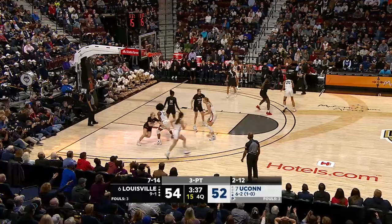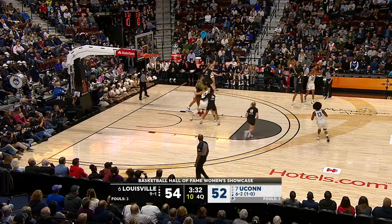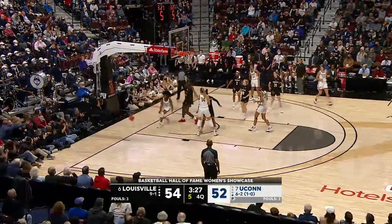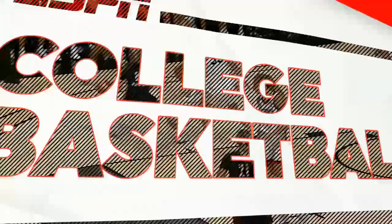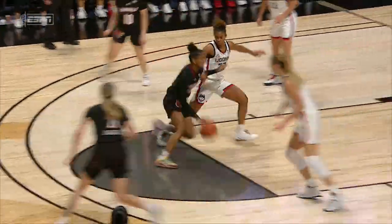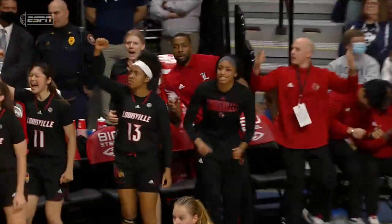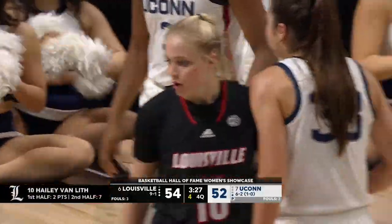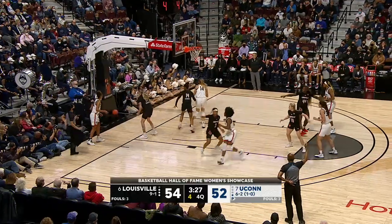UConn has knocked down just 2 3-pointers in 12 attempts. Both threes made by Ducharme. 5 to shoot. Williams had it stripped. Last touch by Louisville. Cochran with the good strip. You can get some dribble penetration off the guards, touches in the paint. It just morphs the defense. And here that gives Van Lith enough time on the pass out to get a nice, clean look at the basket. It's been a struggle from outside the three-point line. 15% on the season, was 38% on threes last year as a freshman. Came up with a clutch three there.